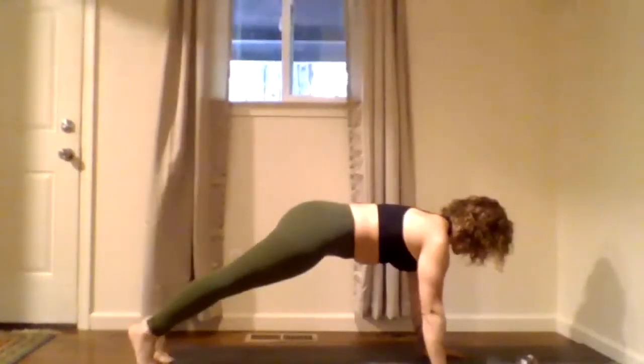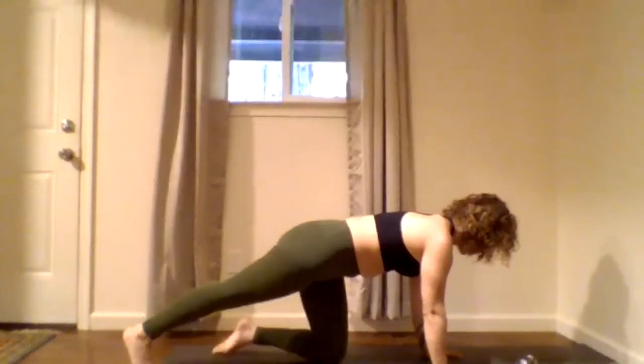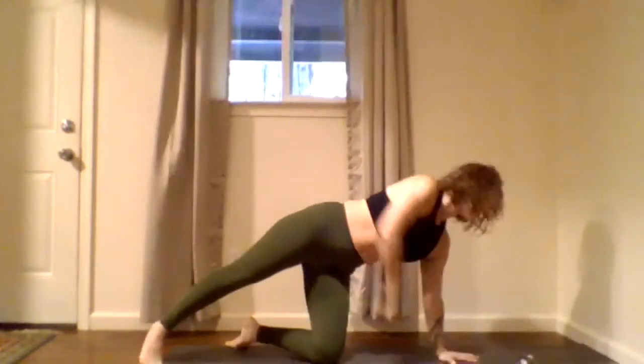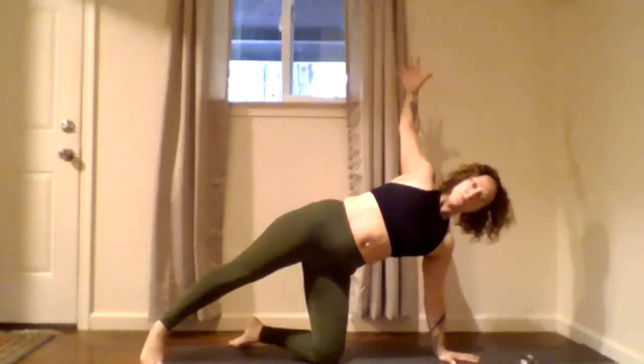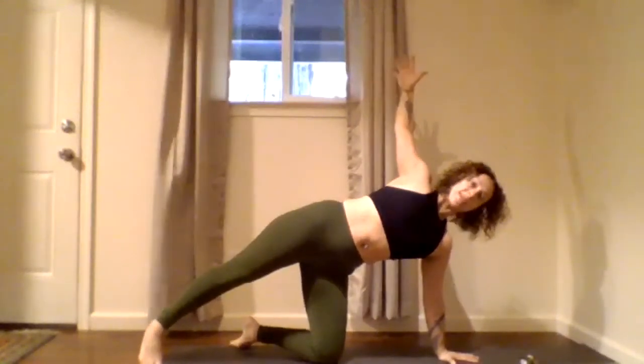Now from your high plank, your hands are right underneath your shoulders. Let's go ahead and drop the left knee for modified side plank. So the left hand plants, the right arm peels open. You can stay here the whole time. You could also try lifting the right leg, extending out through the heel. So you're feeling that along the right side, the glute.